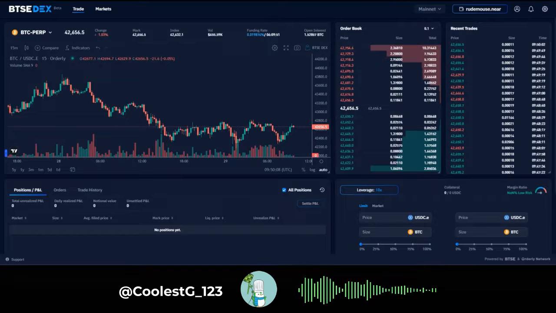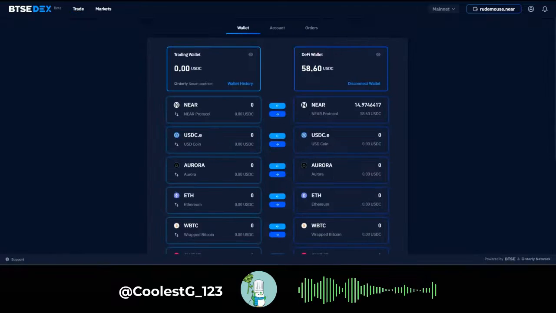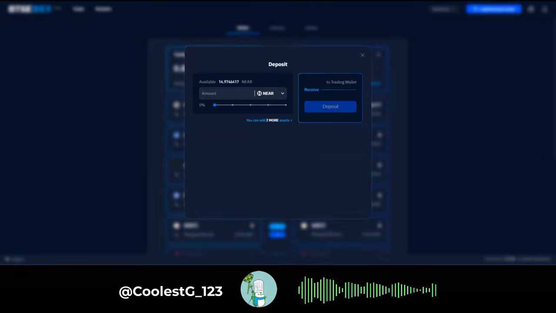Okay, so now that you've got your wallet successfully connected to BTSEDEX, we need to actually deposit some funds from our wallet into BTSEDEX, or technically into the Orderly asset vault. What I can do is select my wallet in the top right corner, and it will take me to this wallet page. Then I can select the little arrow pointing to the left that will pop up this deposit box. You can use the slider, or you can type in the amount that you want to add.